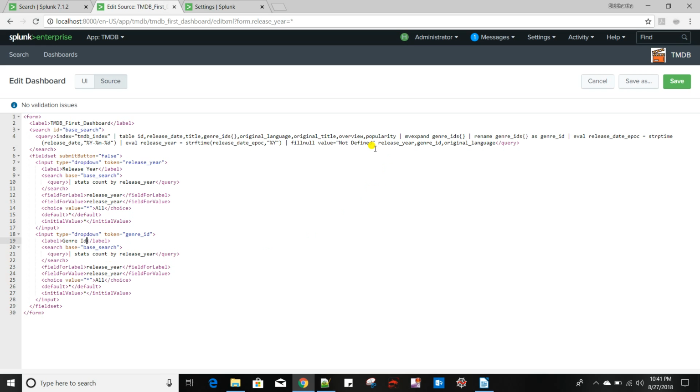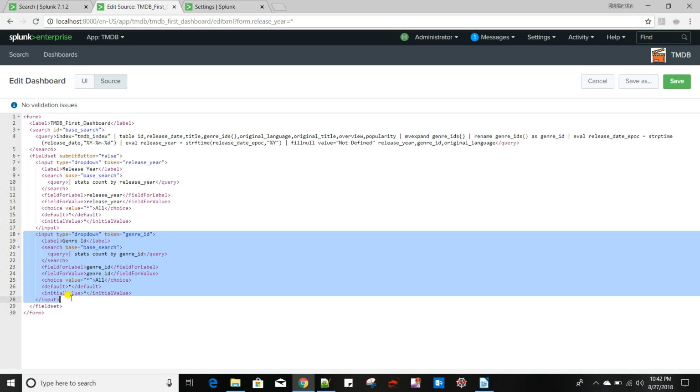Now stats count by genre underscore id. Field for label will be genre id, field for value will also be genre id. The other value will be the same. I'll add an all choice, default value will be all, and initial value will be all as well.